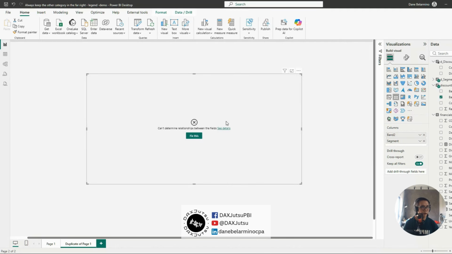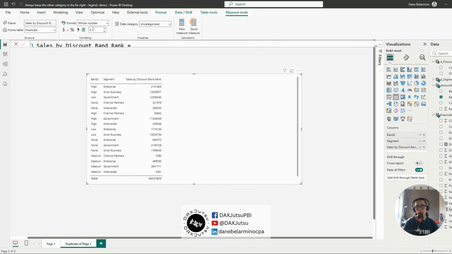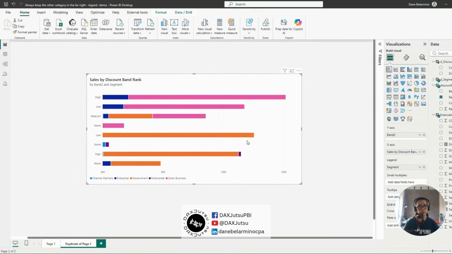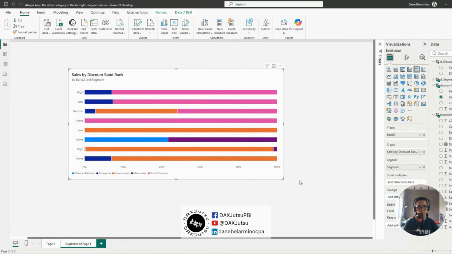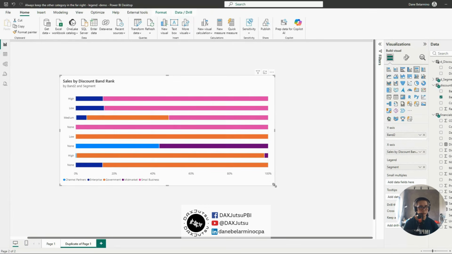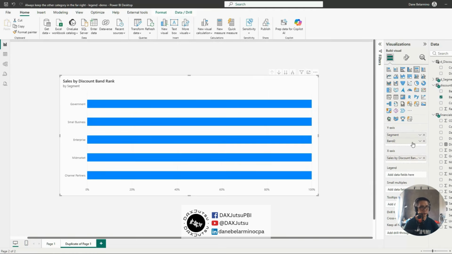Nasaan na ba yung sales by discount plan? And gawin natin siyang ganito. So, baliktad itong ating legend.